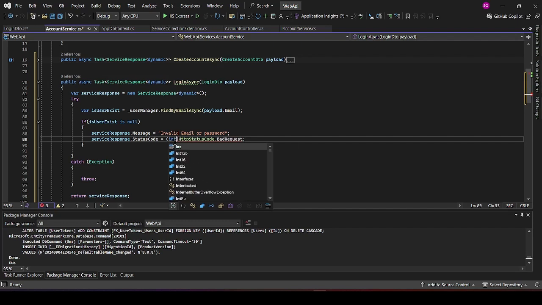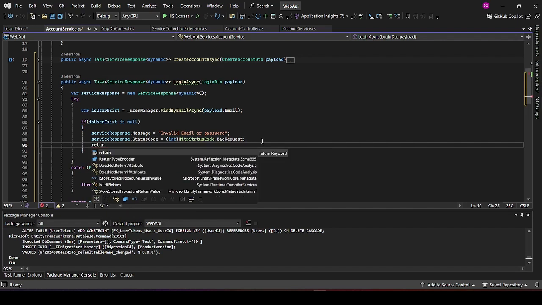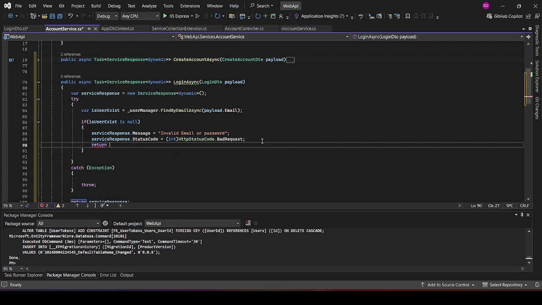So here, this is what it means to unbox, to convert the data type to another, right? All right, so then return the service response. Okay, so I think that's that.